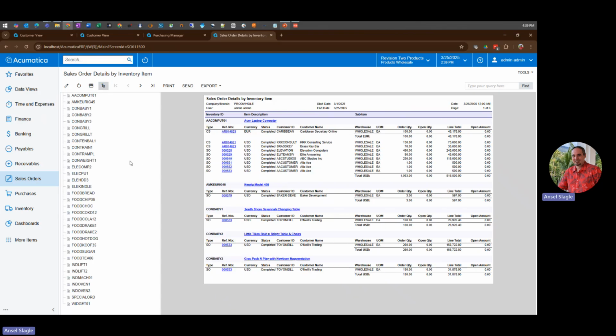Again, I have the group button, but now I can click into, let's say this, the Acer computer, go into this information and see who it was sold to, when, where, how much, etc. And so you do have the group, and same thing, also the drill down. So I can click on any of these and get to further information.